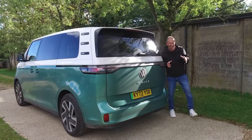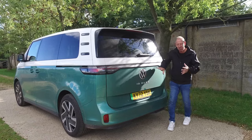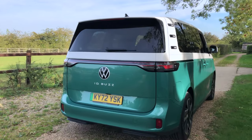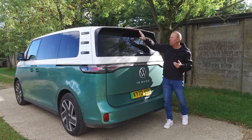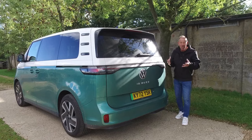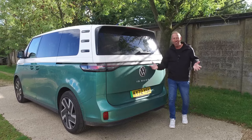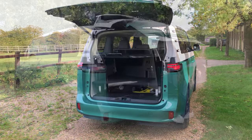Around the back of the Buzz, the nostalgia continues but with a modern feel. You've got that big VW badge showing off the heritage, and modern LED clusters either side. There's a large aero spoiler over the top helping with drag coefficient — critical for a battery vehicle because drag affects your range. You've got a built-in brake light up there, a wash-wipe, and privacy glass all the way around. The two-tone paintwork looks fantastic. There are no fake vents — it's an electric car, so there's no point. It gets an assisted electric tail lift, which is absolutely mahoosive.